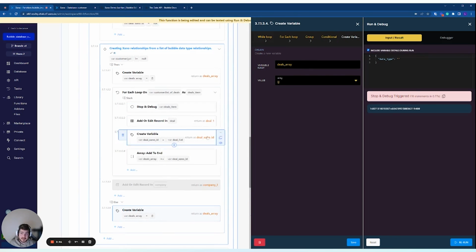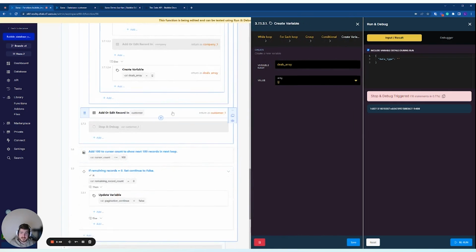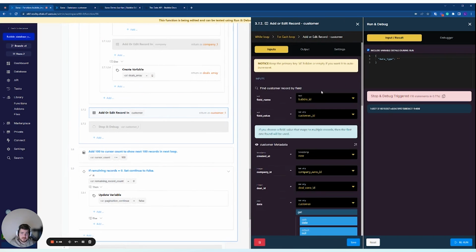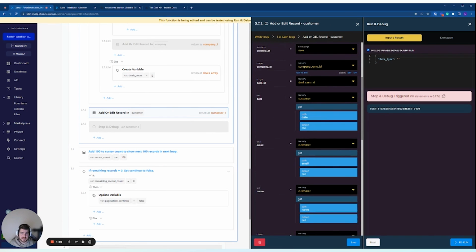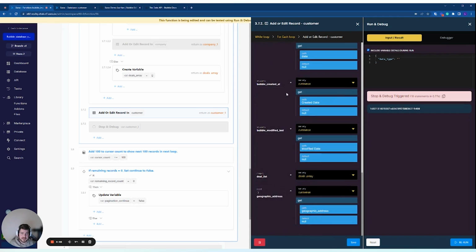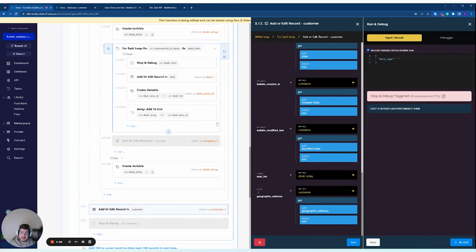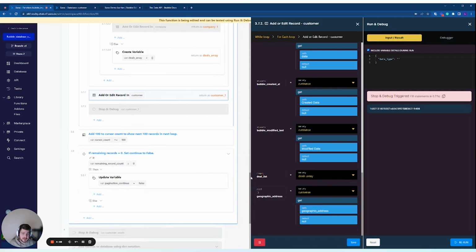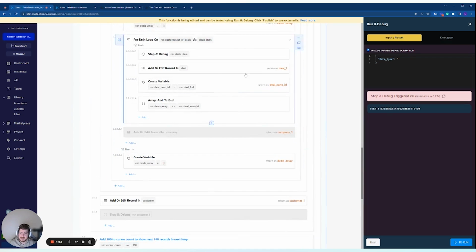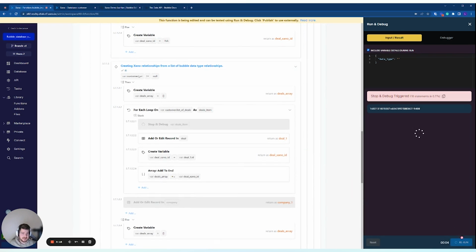So once we've essentially created our array of IDs, we can then just add this to our customer's record, which, if we look at the deals ID, deals list, we're simply adding in that deals array variable, which is also just an array that we're adding. So if I run this, I get rid of the stop and debug. This should be our final step required to ensure that we have all of our relationships now set up in our database.